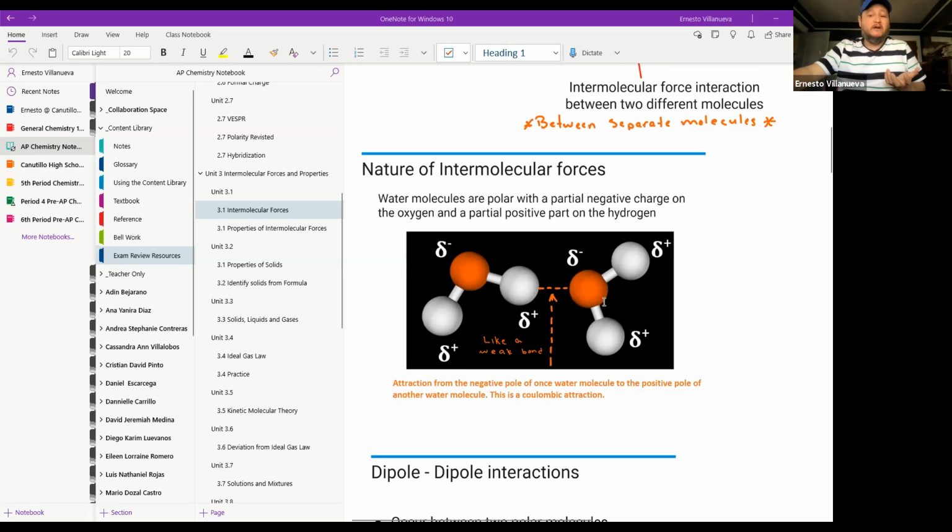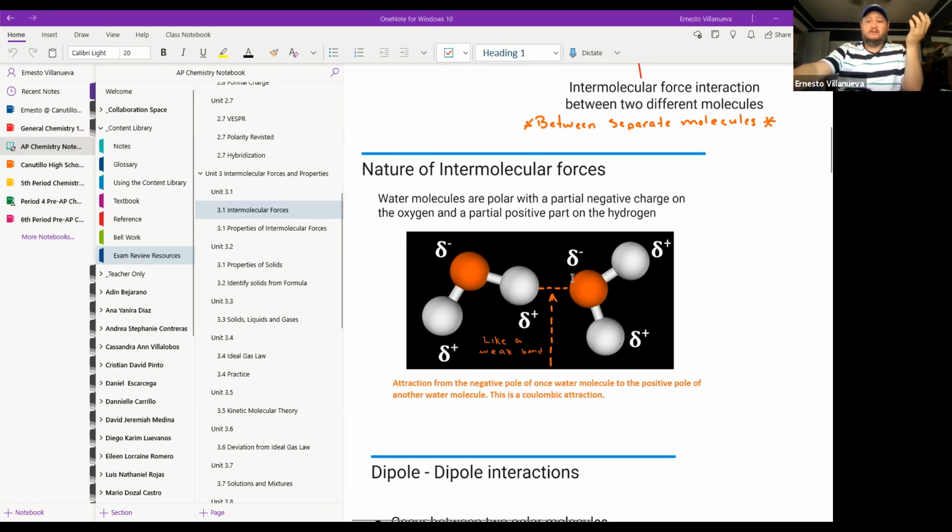A water molecule is very polar. It has a distinct positive side and a distinct negative side. And those oppositely charged sides attract one another weakly, but they do attract one another, and we call that an example of a hydrogen bond, right? Okay, so dipole-dipole interactions. This happens when you have two polar molecules. Polar means that you have one distinct positive and one distinct negative.